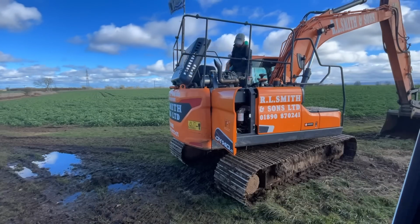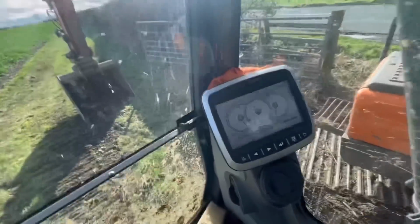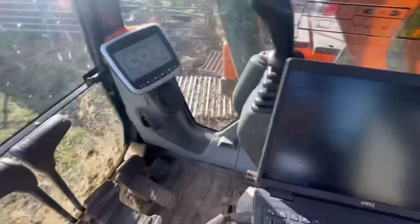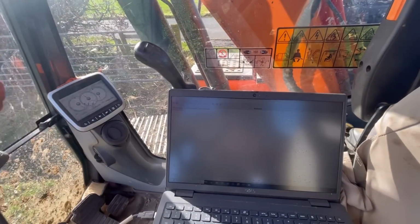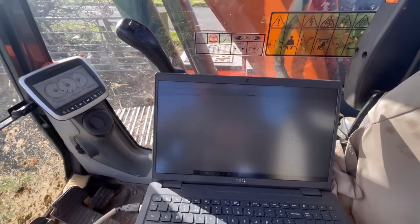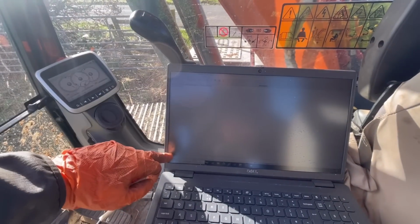So everything's back together, and the error code has gone. Now what I did this time, instead of running it through an after treatment test and doing a burnout to kind of reset the system, what I did this time was I did the reset.